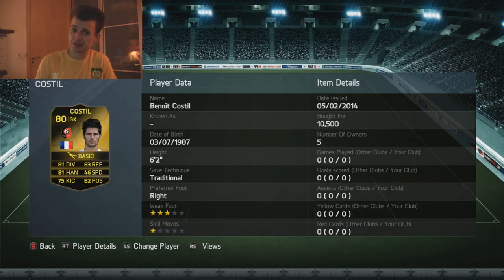I'm gonna kick this off with the informed goalkeeper, Benoit Costil. 81 diving, 81 handling, 75 kicking, 83 reflex, 46 speed, 82 positioning, 6.2 feet tall, save technique is traditional, about 10,500 coins. And then we've got the defense.